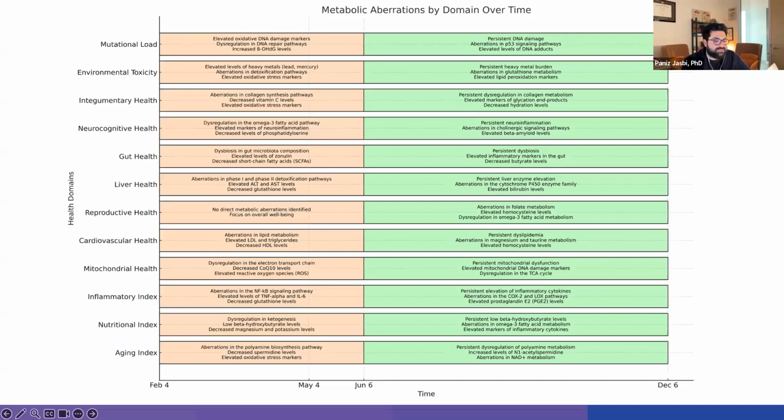She did not retest with us until June 6th. She will retest with us upcoming here on December 6th. Today is November 11th. So her next retest period is December 6th.